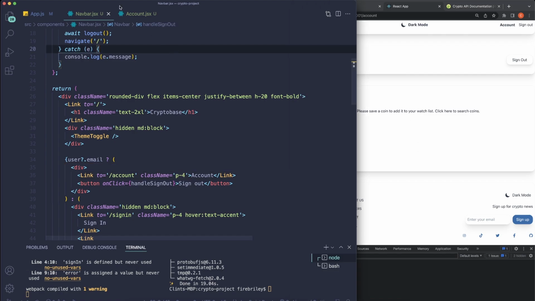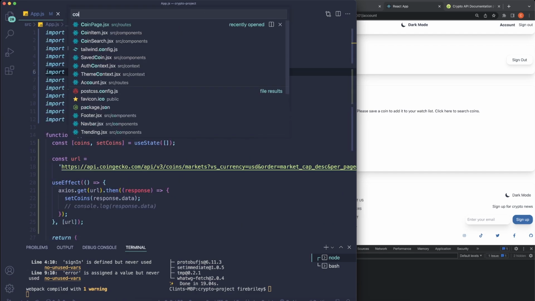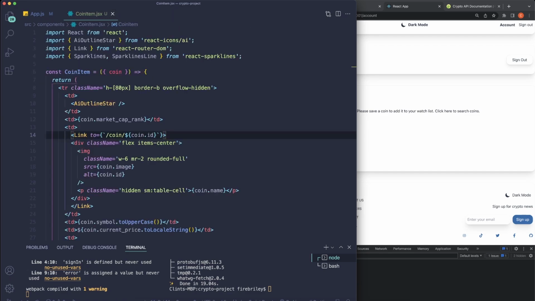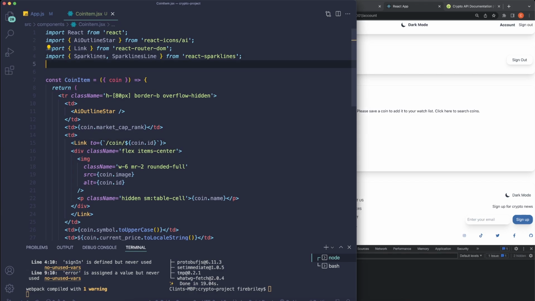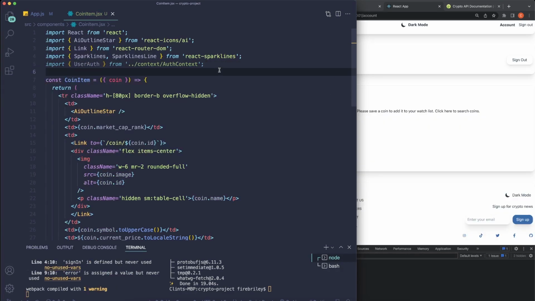So to do that, we can close our navbar and our account. What we're going to want to do is go to the coin item page, and inside the coin item page is where we're going to set everything up. So inside here in our coin item, we're going to want to import our user auth, like so. A couple more things here.